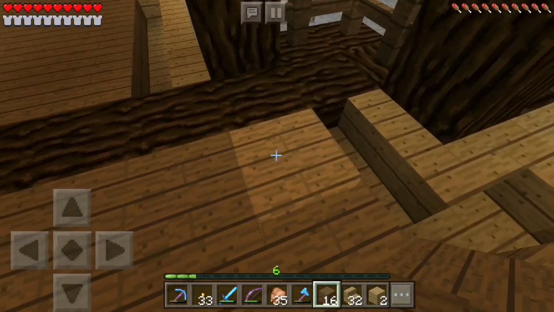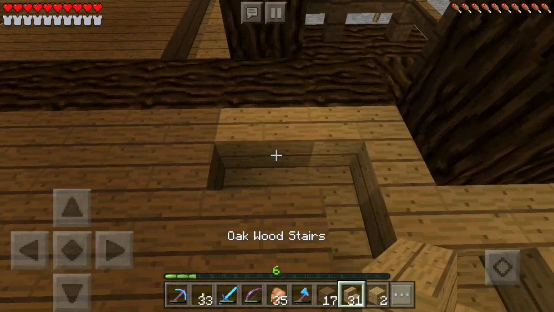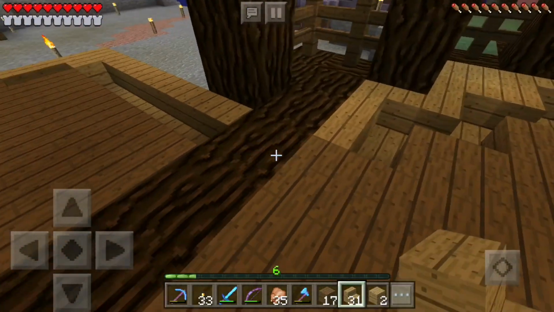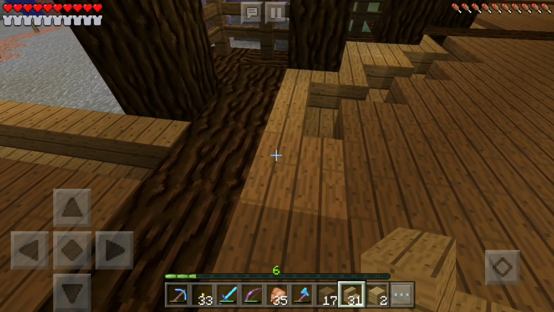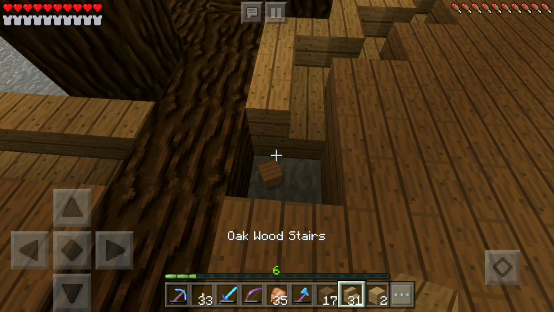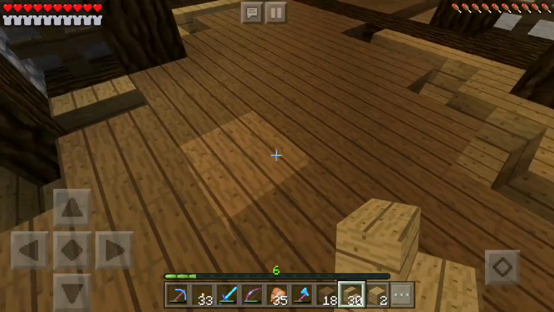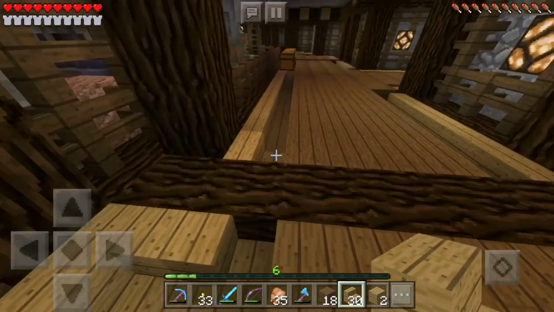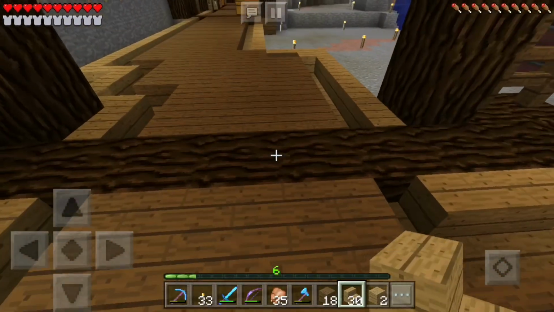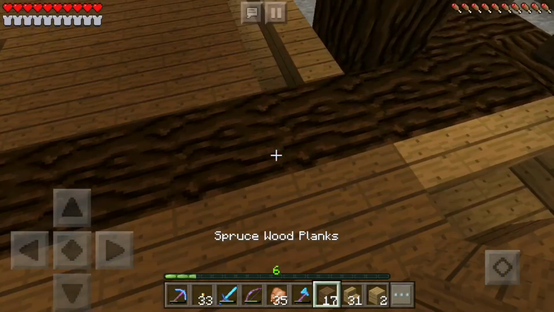And yeah, I think I want to take that out and put a stair there. Yeah, I think that makes it look a little bit more fluid. What if I put another one right here? No. Nope. I don't like that. I think that takes away from the curvature of the room. When you get over here, it looks really narrow. Now we're going to take that back out and put our spruce wood plank back in.